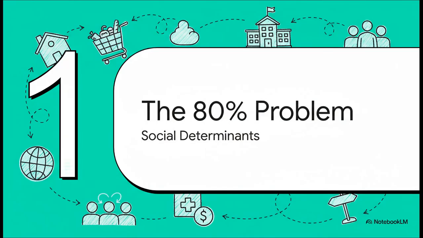To answer that, we've got to map out what's actually in that 80%. We call these the social determinants of health, or SDOH for short. You can think of them as all the invisible forces that are shaping your patient's life, long before they ever get to you. And trust me, understanding these isn't just some academic exercise. It is the absolute foundation of safe nursing practice today.